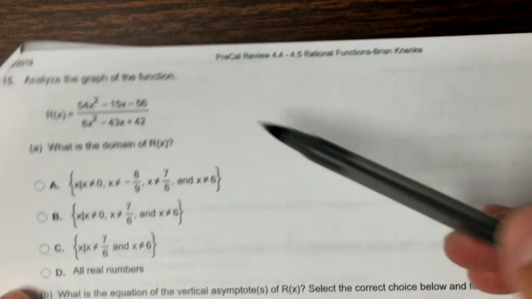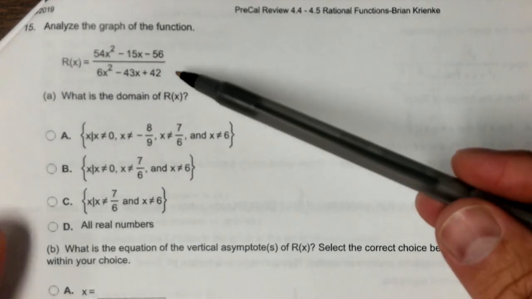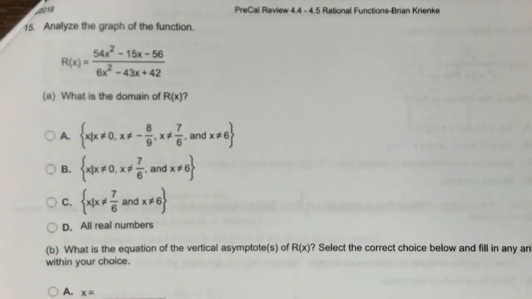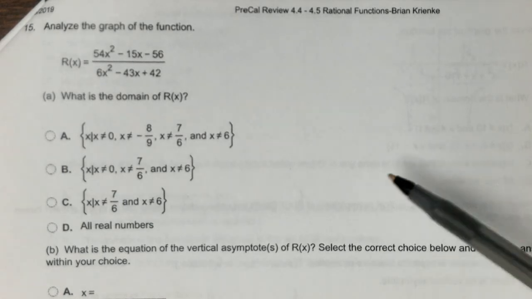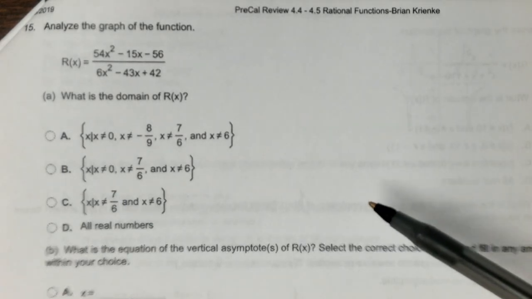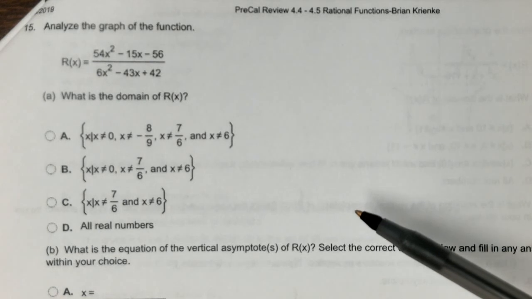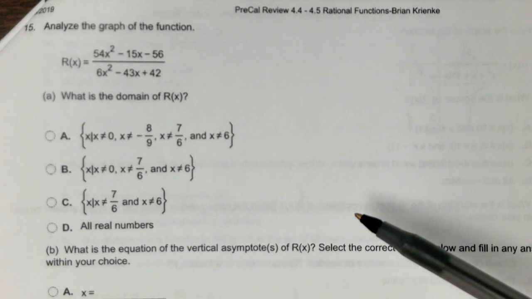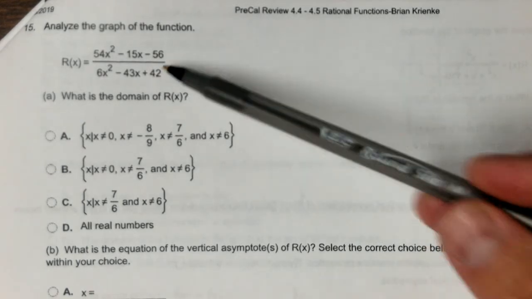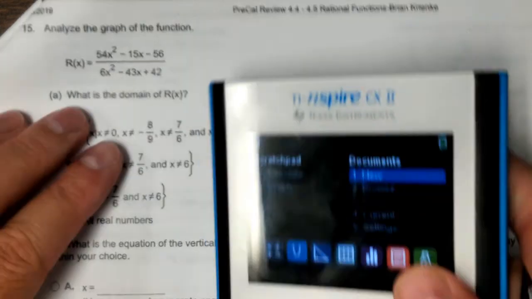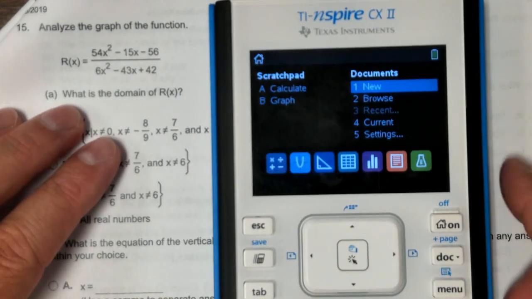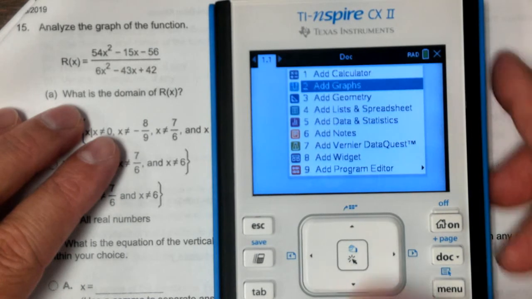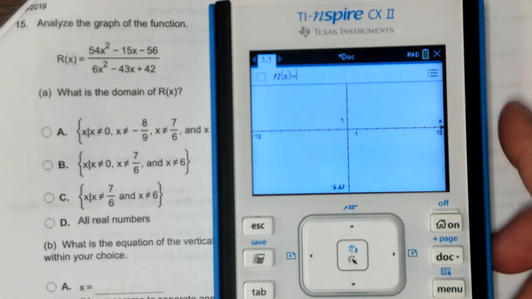Okay, then our last one, analyze the graph of the function. Okay, so this one we... let's graph it and see. What I'm going to do is set each term equal to 0 and find how we can factor this a little bit better. I think that'd be easiest. So let's set our denominator equal to 0.